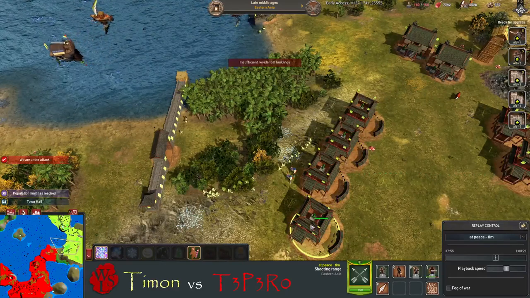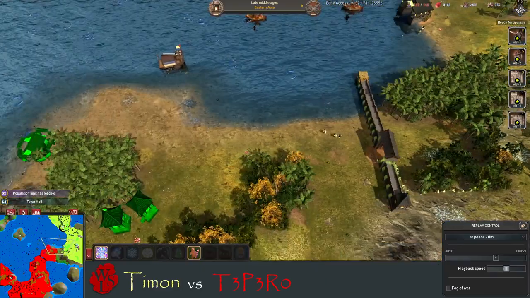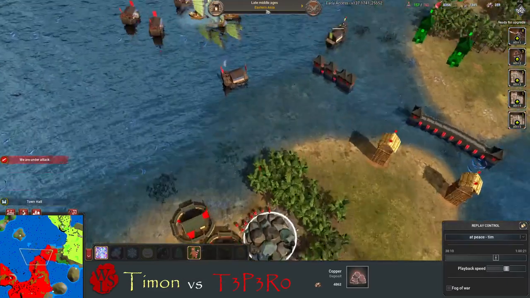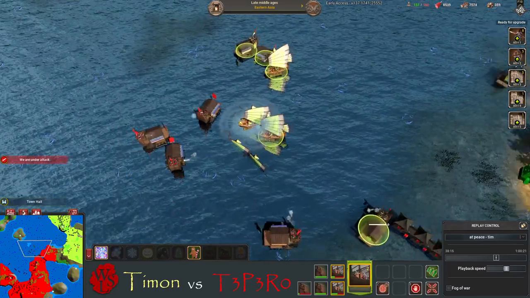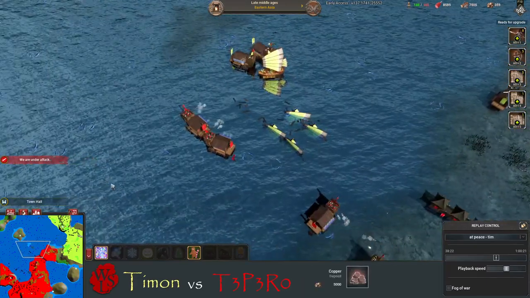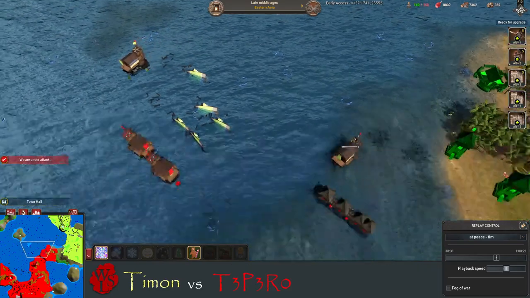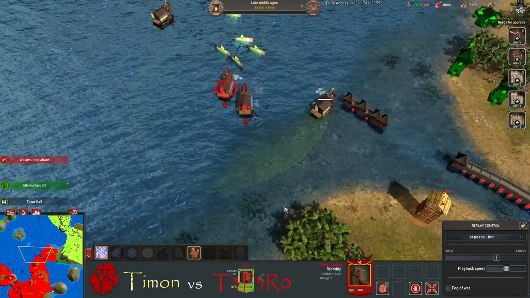He'll be able to build a few. Where are the workers? Oh, there's the one. There is another. Oh, my bad. Oh, Tapiro's already on his one. I did not see that one. All right. Okay. So they've still got some room to play around. Loaded and locked and loaded. But he spots it.